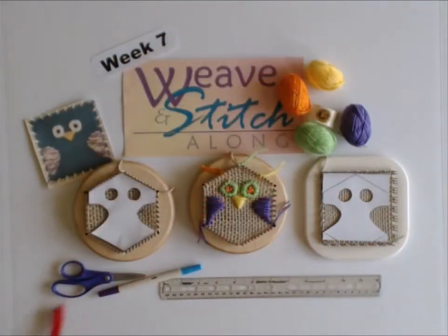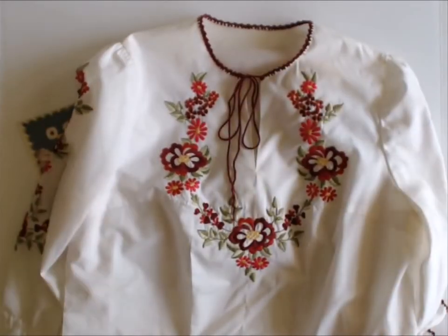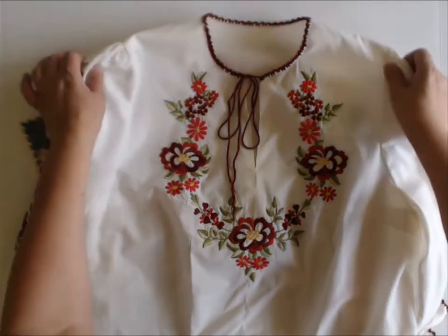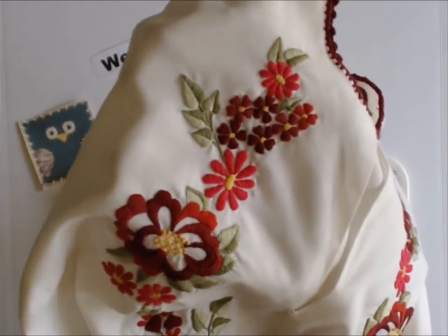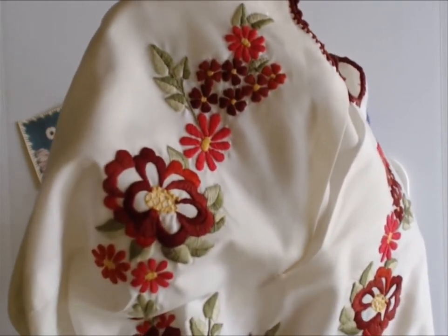And if you like this one, you'll probably like this one even more. This is a blouse that my mother embroidered in satin stitch. And this is much more relaxing to look at and much more delicate in the details, if you can see this right here. So this is what satin stitch, in my opinion, should look like.